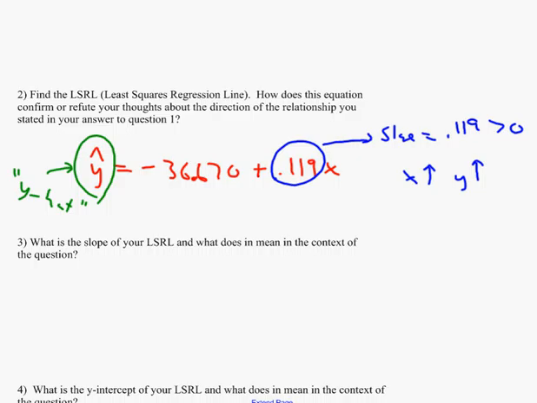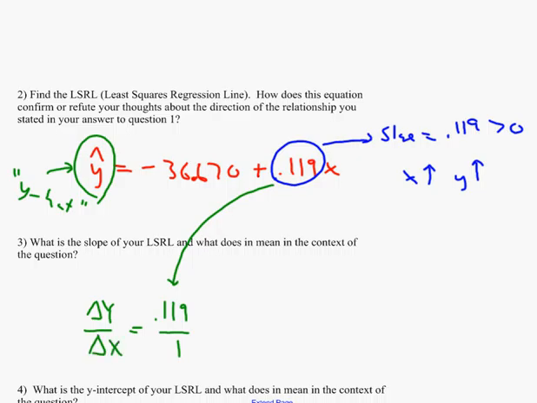All right, another important skill you should have is being able to interpret the slope of your least squares regression line, and that's what this question is asking us to do. My advice for doing this is as follows. Take your slope that you have and write it as a fraction over 1. Okay? And then remember the following: that slope always equals change in y over change in x.